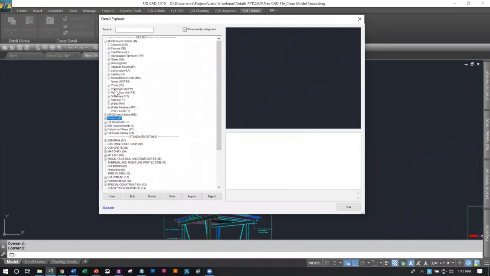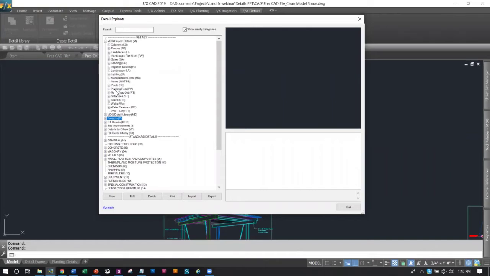I thought this system might fail initially when I thought of it, but it's worked out really well. I'm able to train people pretty quickly on where to save details. There's no hierarchy to who can save details. Anybody can go in, draw a detail, and save it into our system. Anybody can go in and edit a detail. You do have to explain that when you have a detail assigned to a project, if you edit that detail, it's like editing an XREF. If that detail is associated with another project, then it's going to change all of those projects.